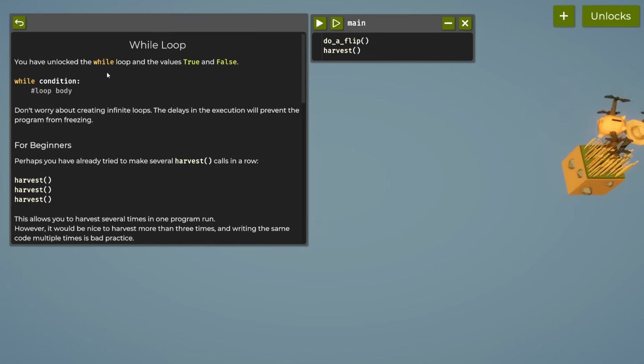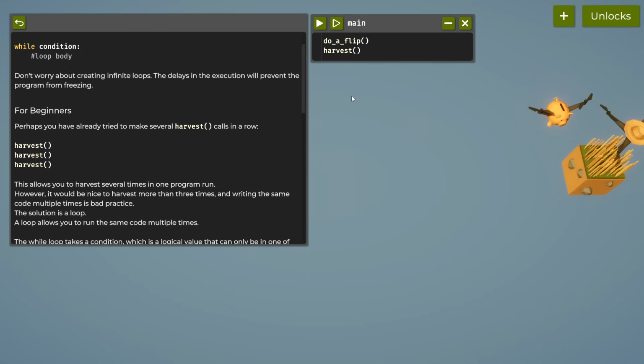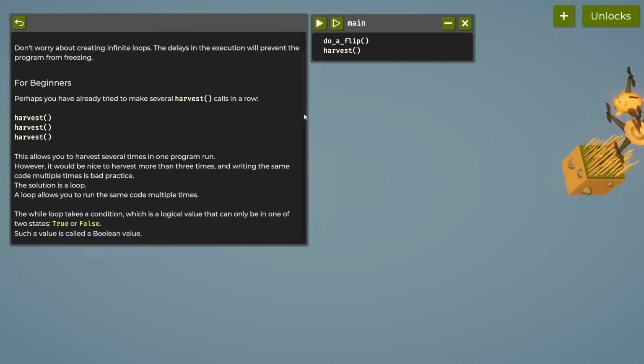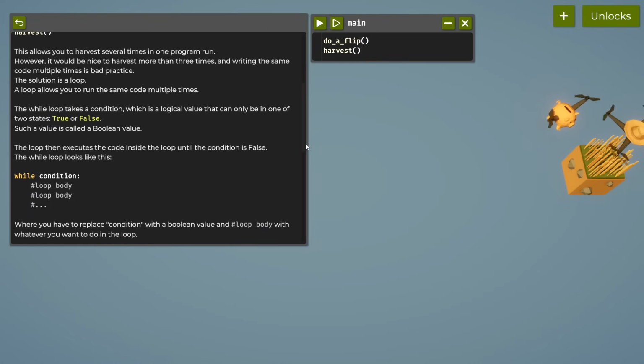So, we've unlocked the while loop, and the values true and false. Don't worry about creating infinite loops. Delays in the execution will prevent the program from freezing. That's very good. So perhaps you have already tried to make several harvest calls in a row. I didn't because I'm memeing and having do a flip in there, and I just didn't want to have it. I wanted to have a flip before each harvest. This allows you to harvest several times in one run. It's poor coding practice to do this. The solution is a loop.